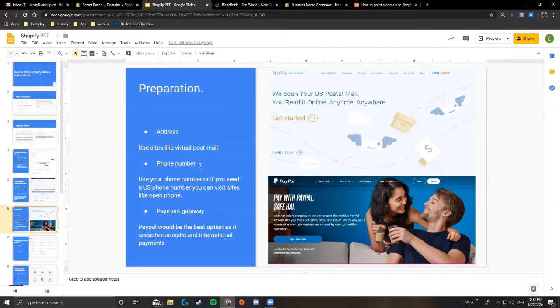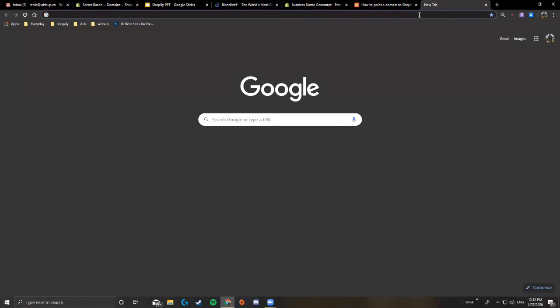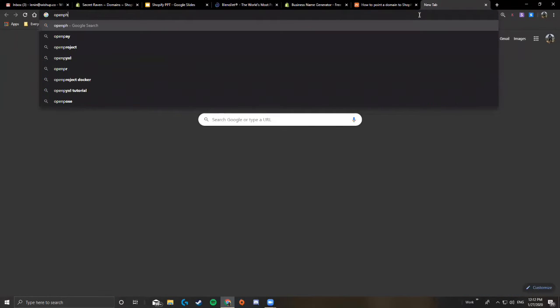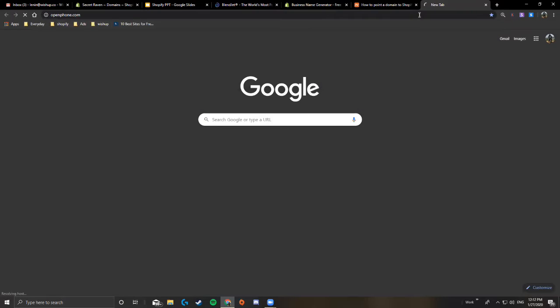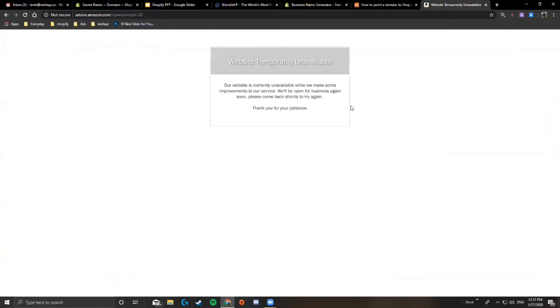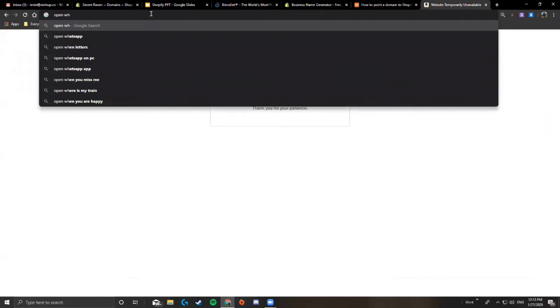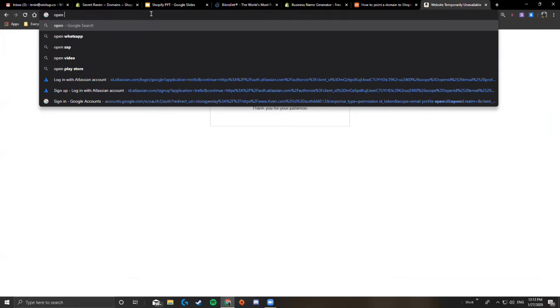And for the phone number, you would need a US phone number wherein people can call you, leave you voicemails. There are many companies that provide this. Personally, I liked Open Phone, because I tried a lot of websites actually. They did not let me register with WhatsApp because whenever I called that number, they did not help me with the verification. So Open Phone was the one which helped me out with opening an online business phone number, and also a WhatsApp account, a business WhatsApp account.